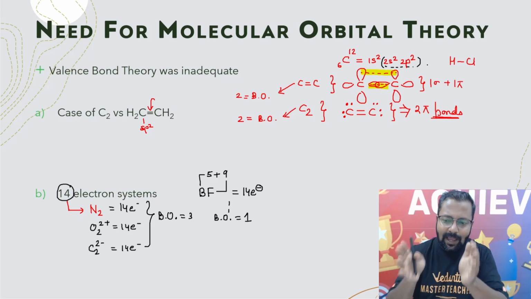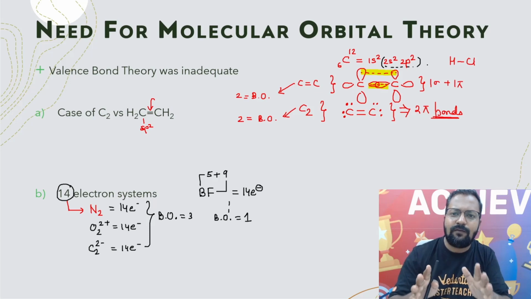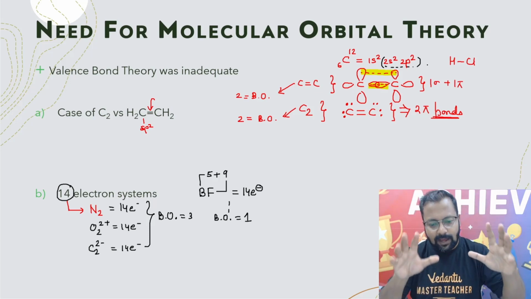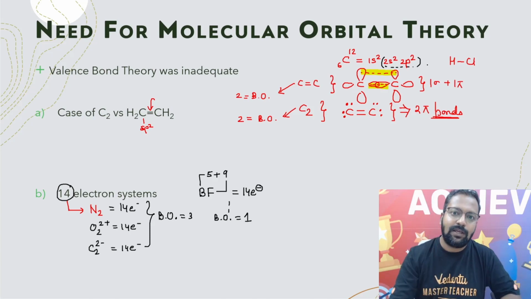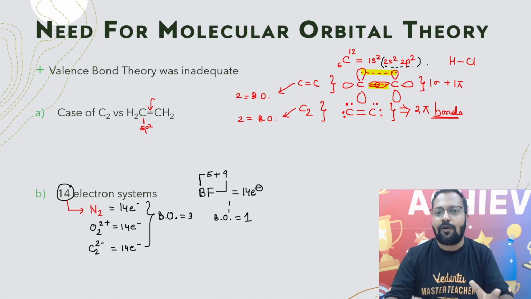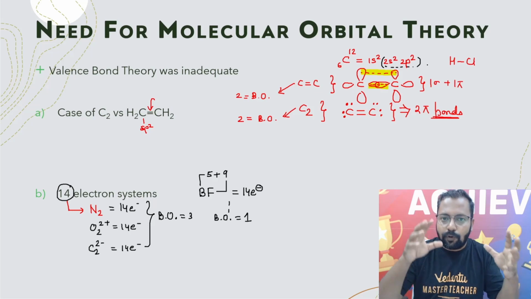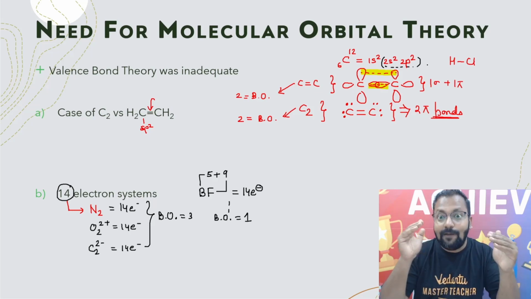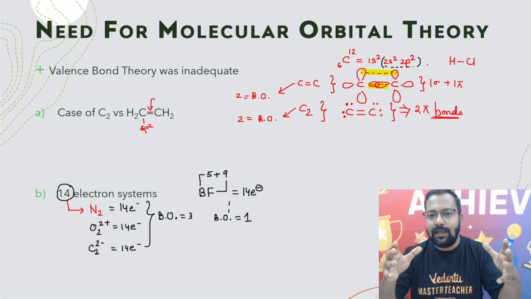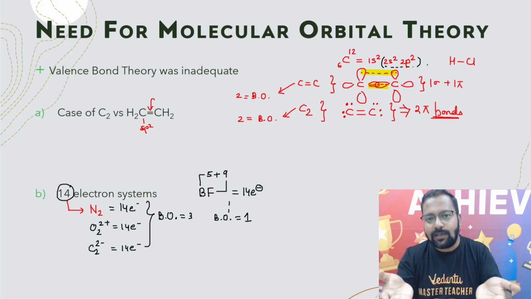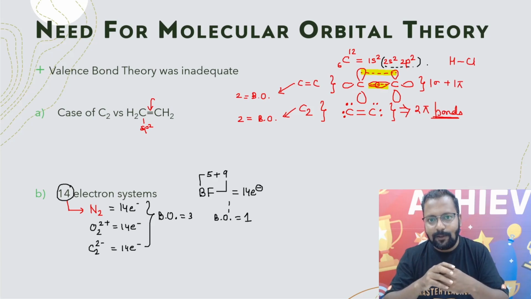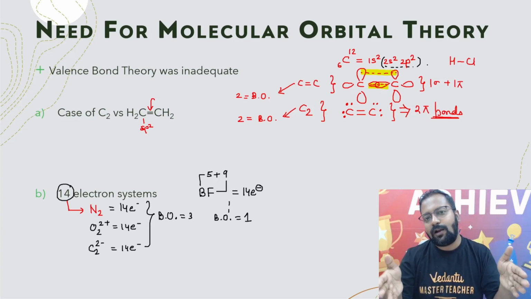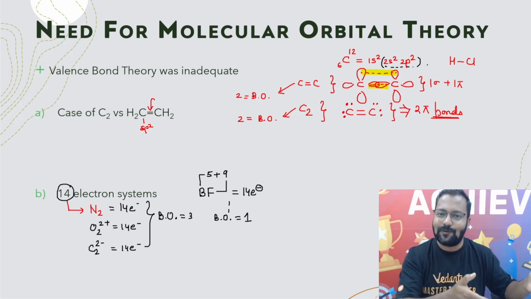हैं, whatever be the number of electrons, all of them will affect. मान लो कि 4 electrons हैं, 5 electrons, 6 electrons, अगर एक molecule बना है और 14 electrons हैं, तो ये 14 के 14 electrons molecule की कुछ properties को determine करने के लिए they will influence it. It's not that you can just take the valence electrons and present a theory. Okay, molecular orbital theory says that man, you have to take all the electrons which are coming in the picture. दूसरे electrons ने गलती क्या की है?